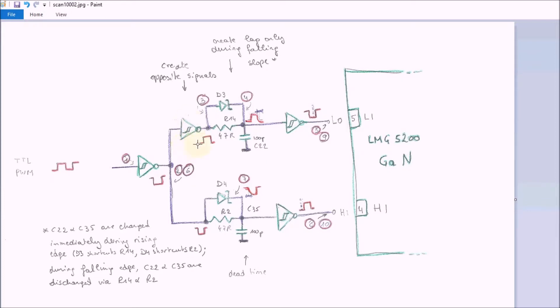The first thing that happens is that we build inverted signals. So this inverter is there, this inverter is not there. So we will have perfectly inverted signals here at this part.